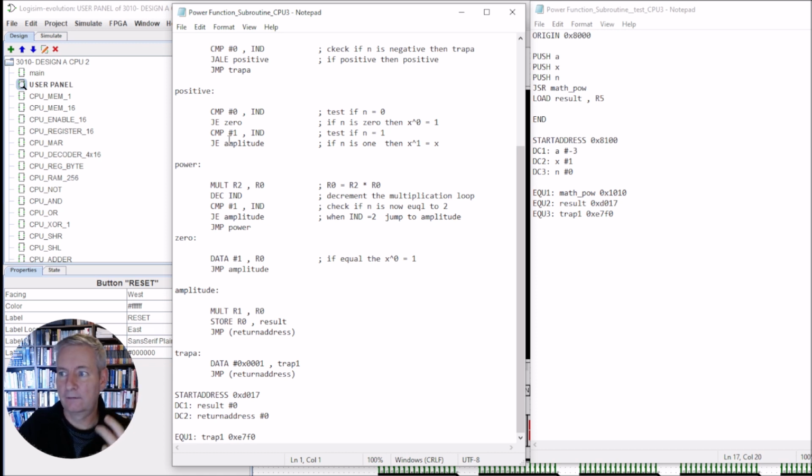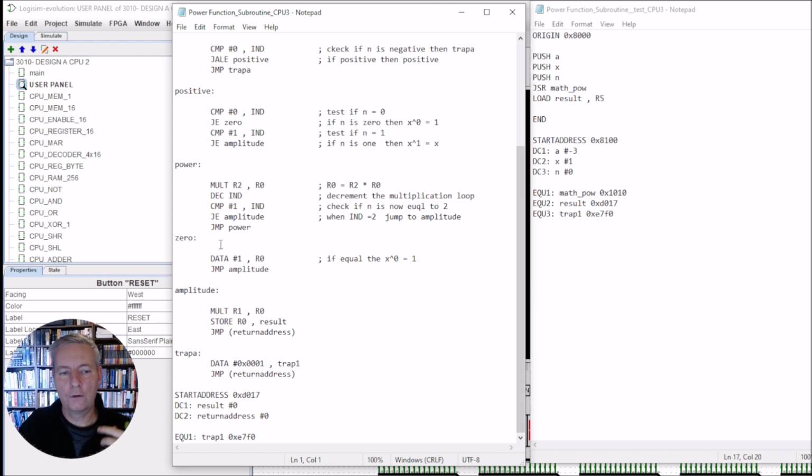The number just gets left as it is. Now we've got the correct numbers in R1 and R0, so we can do the multiplication of x to the power of n with the value of A again, and then it jumps back up to the return.